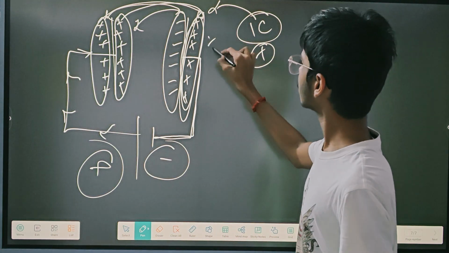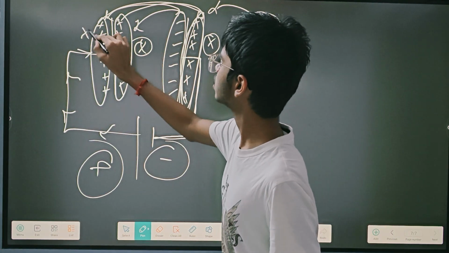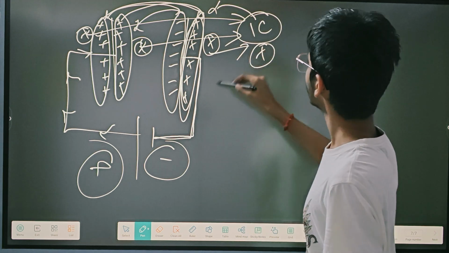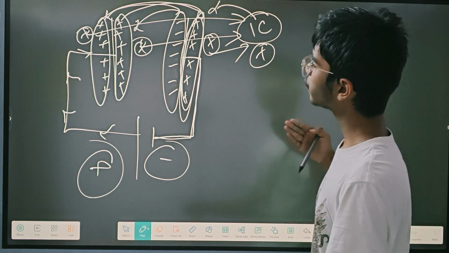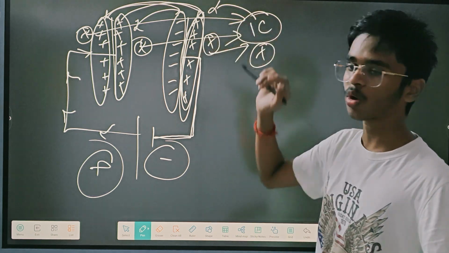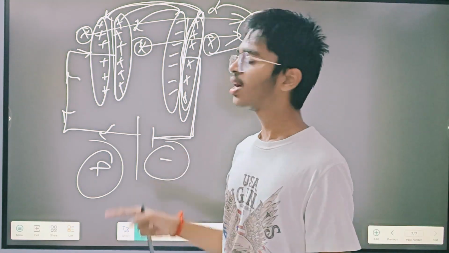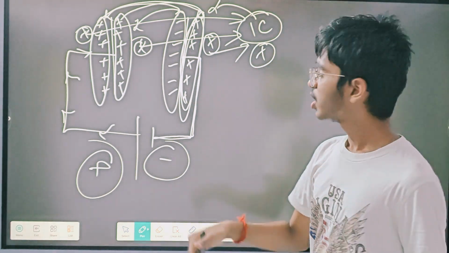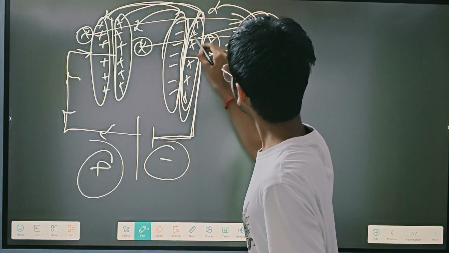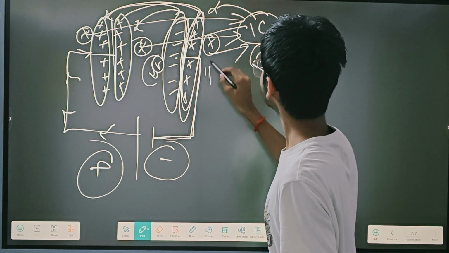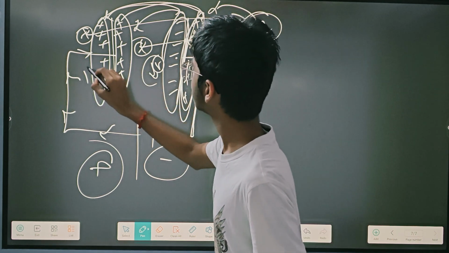Since it's positive here, and here also positive, and here also positive, there will be repulsive forces acting against this charge, right? So how much force is required to bring it inside this point is what is called voltage. That is what I have already said. This is a negative charge now, so there will be an attractive force towards it. So this will be reducing the voltage, but this will be increasing the voltage, and also this will be increasing the voltage.